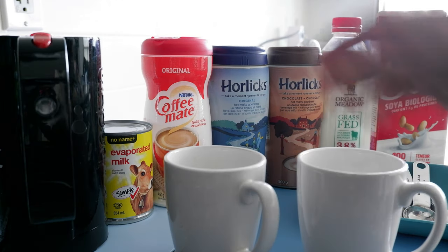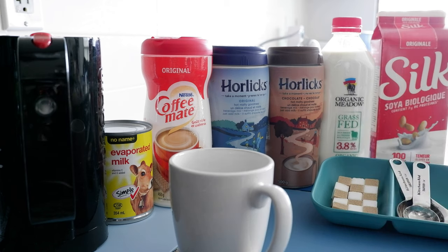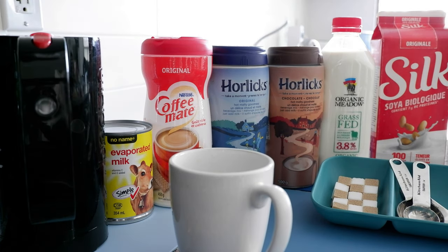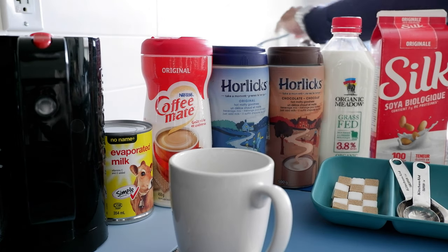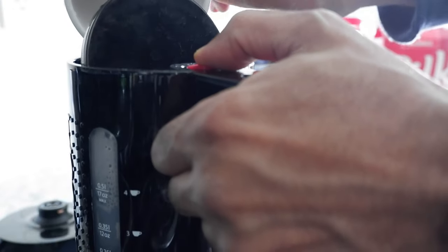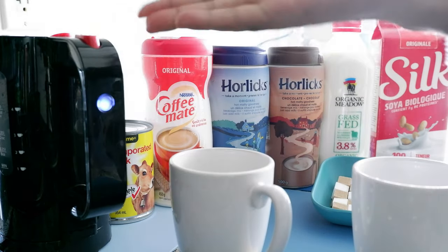Let's get some water. When you get water, make sure you use very cold water to boil — that will bring out the most taste and flavor. I'm going to turn on the faucet and let it run cold for a little bit. I'll wait about 10 more seconds. Now I have ice cold water, so I'm going to take one cup which should be good enough for the 25% water portion for both cups, and put it in the electric kettle and turn it on.